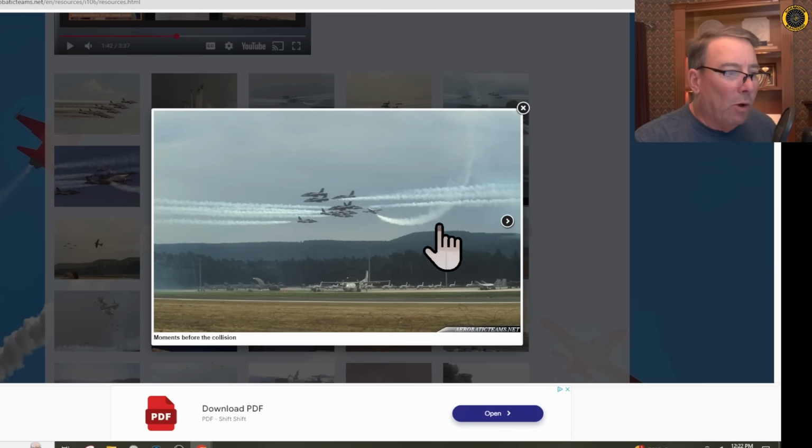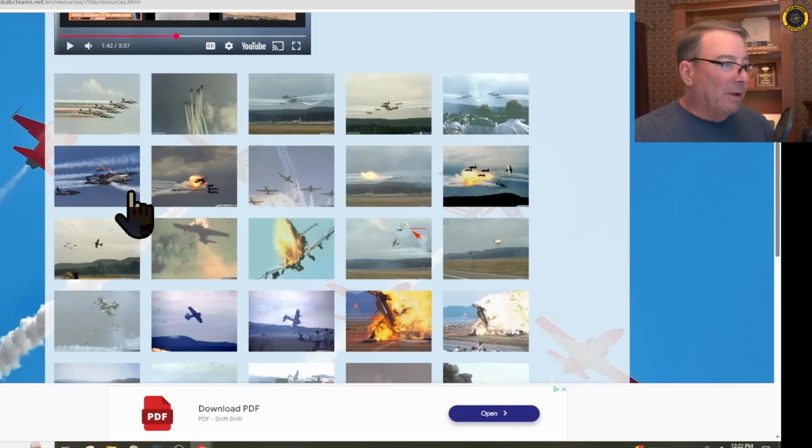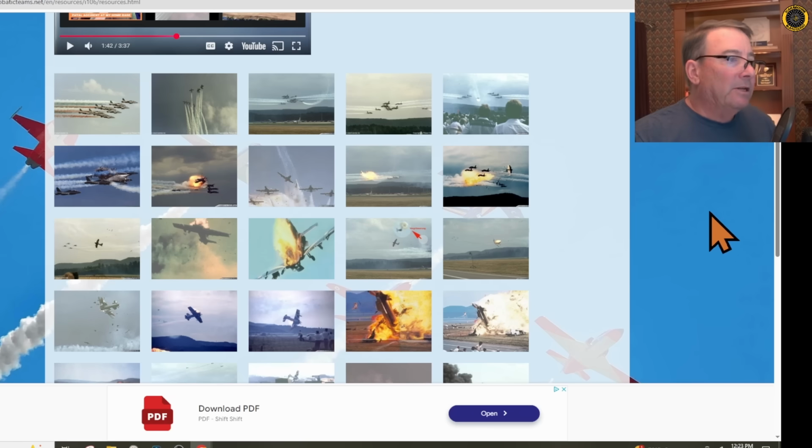This is the solo aircraft, the number 10 aircraft, and he was allowed to maneuver towards the crowd. It was the solo aircraft that took out a couple of other aircraft in the formation that led to the disaster, and that solo aircraft went right into the crowd. Now, of course, that maneuver's been modified so that the solo aircraft, once he breaks out of the formation going vertically, just leaves the formation. And airshow rules and regulations have been changed to never allow any aircraft to pass towards the crowd.